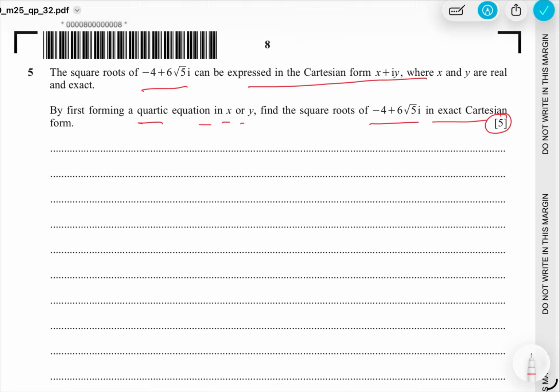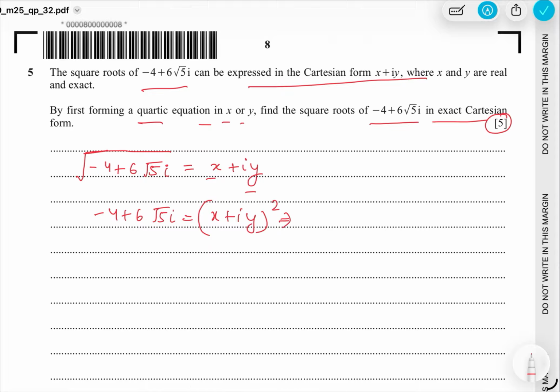Alright, there are very many ways of solving it and many ways of finding a square root of a complex number. Now, tell me first, negative 4 plus 6 root 5 iota is our number. We have to find the square root. We don't know the square root. If we don't know it, let us assign it a variable. Let the square root be x plus iota y. I don't know x, I don't know y. Valid? Squaring both sides will give us negative 4 plus 6 root 5 iota equals x plus iota y whole square.